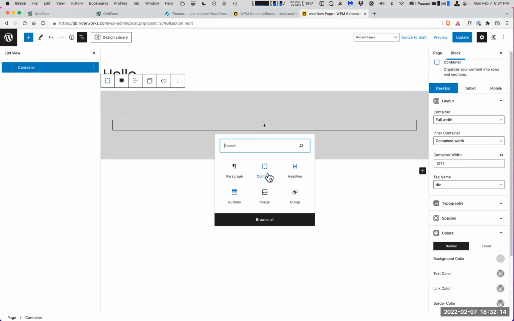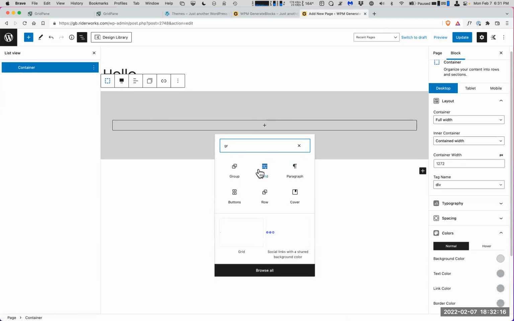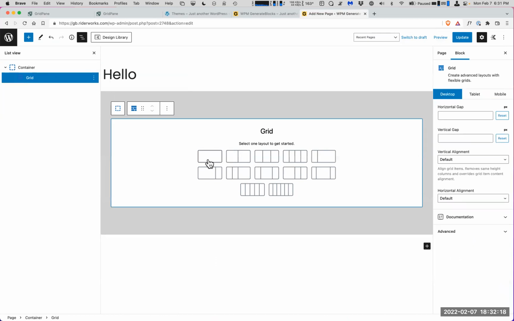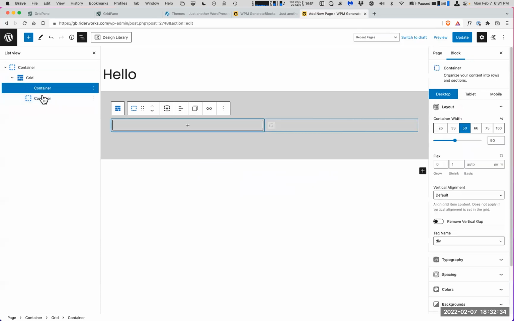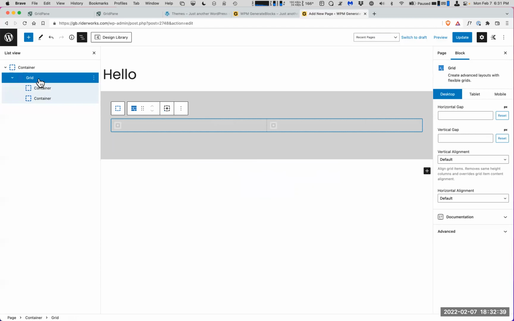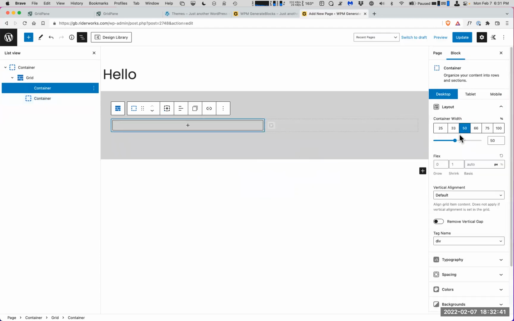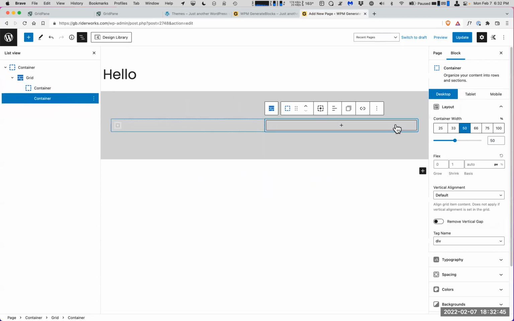The next thing I usually always want to do is get a grid. I recommend that grid, and it gives you a choice of all these, but you can override them as you want. A lot of times I'll just put in one grid and work from there, but I'll go ahead and put in two, which makes sense. You can see the grid here, and you notice that it put in two containers right below, one on each side. The grid has a nice feature: whatever these containers are, you can see that this container is at 50%, and this container is at 50%.